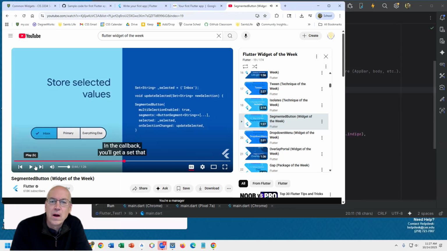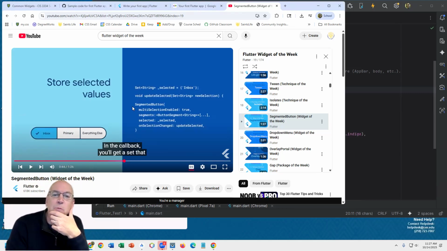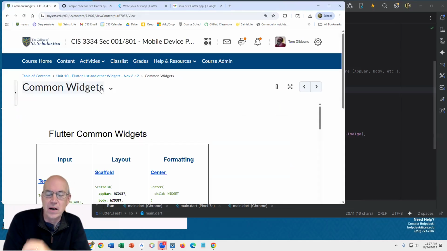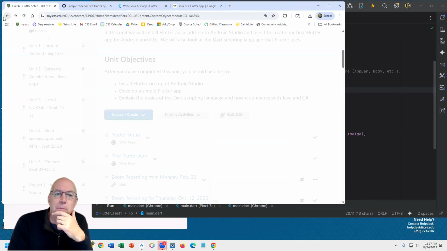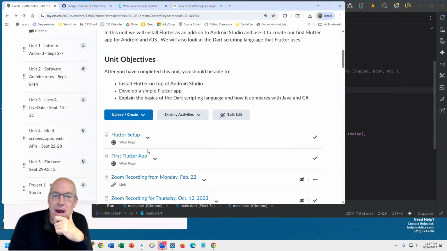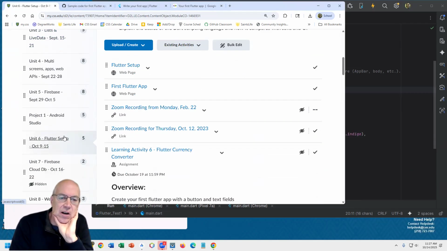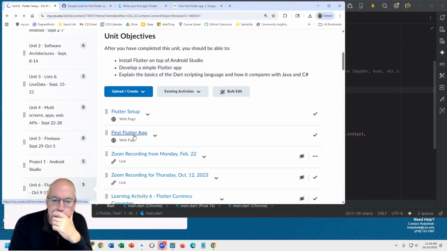Okay, so again, they walk you through, there's all these different widgets like this to do lots of cool stuff. And again, there's little videos with a lot of them. There are hundreds of widgets, so we'll be looking at some of those. But let's go back here and do a little bit more. So again, we're going to add a couple more widgets to this list here. So I'm going back in here.